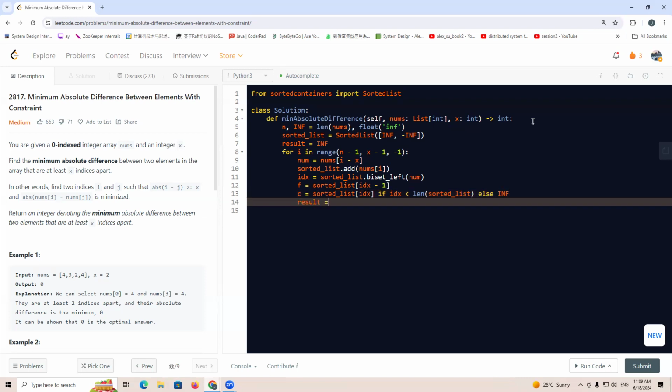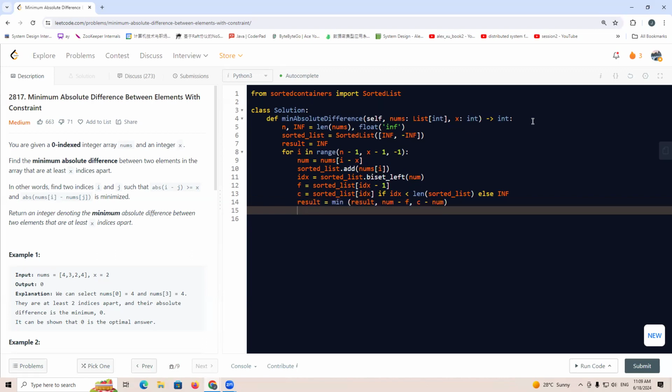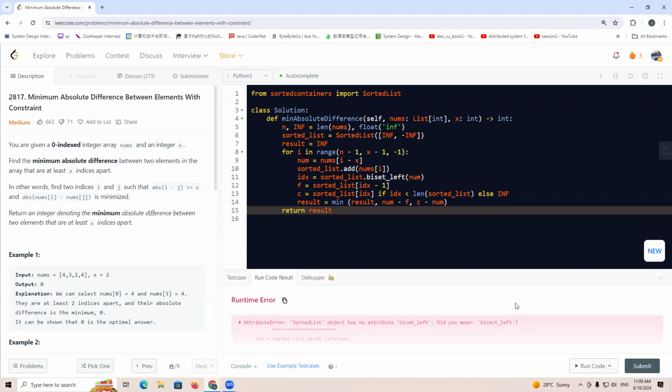And the result should be min of result, num minus floor, and ceiling minus num. And in the end, we just return result.